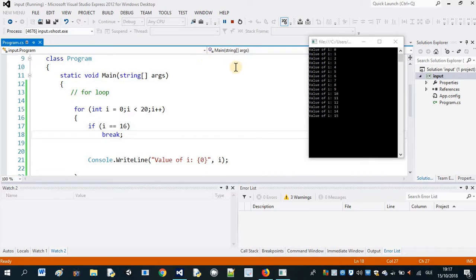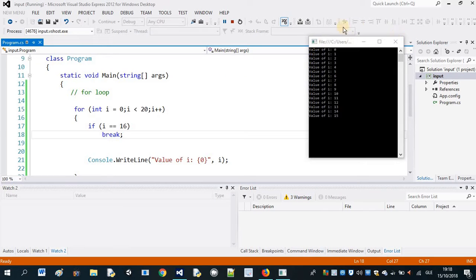Okay guys, this is just a quick one. I was just thinking there when I was looking at the for loop, and I decided let's just show you the break statement in the for loop. Now we'll look at the break statement again when we look at the switch. And the switch is just a quick way of doing an if else, if else. So I'll come to that probably next anyway.